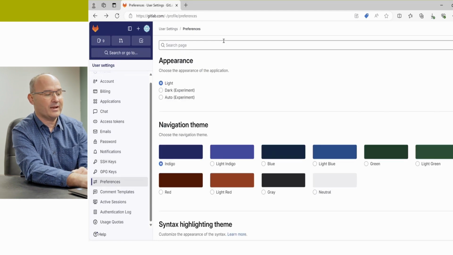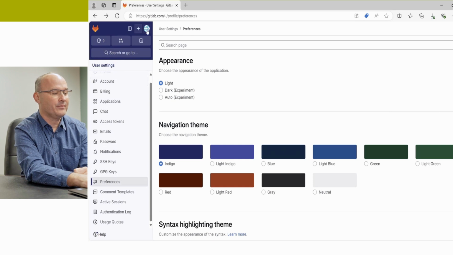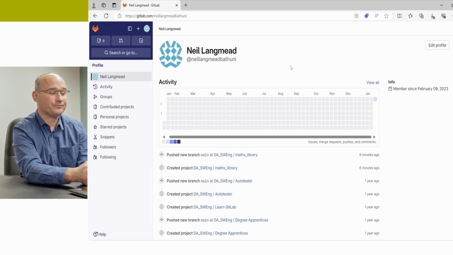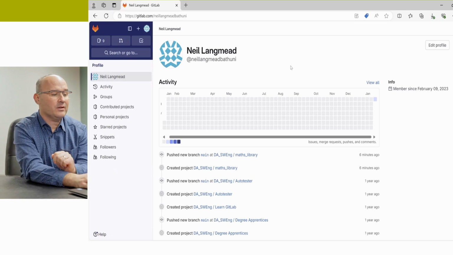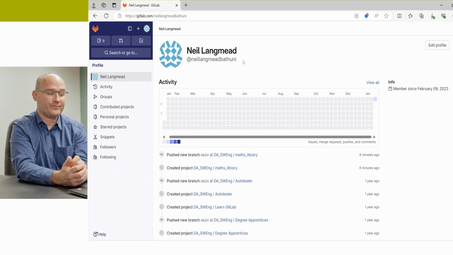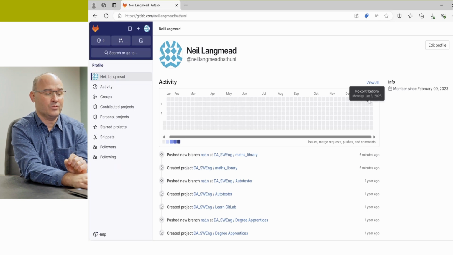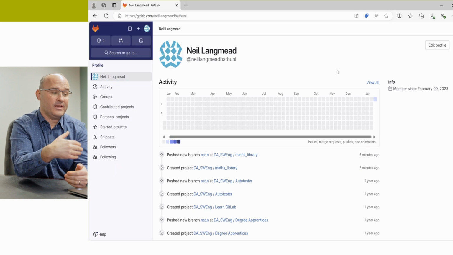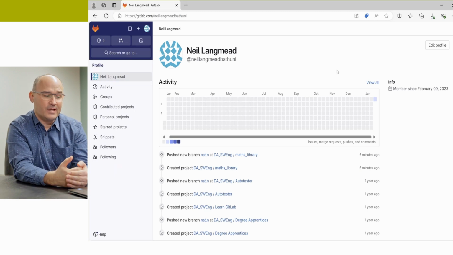What that means now is if I go back to my projects, and in the key management, I can also delete the key that I've established. I can see my handle here is Neil Langmead Bath Uni. I've got no Git activity that's stored. As I do things in Git, you'll see commits, you'll see this activity chart getting populated.